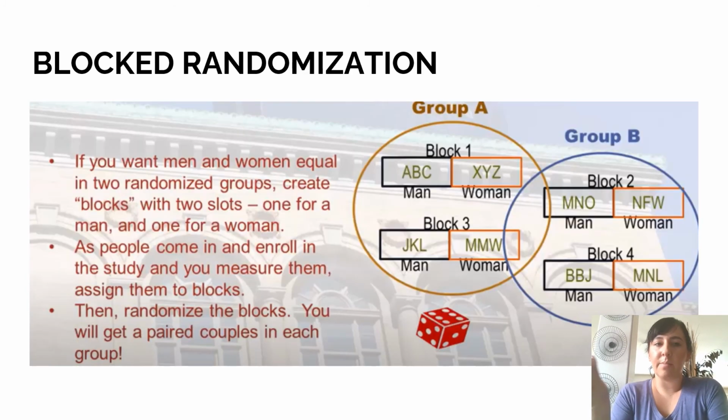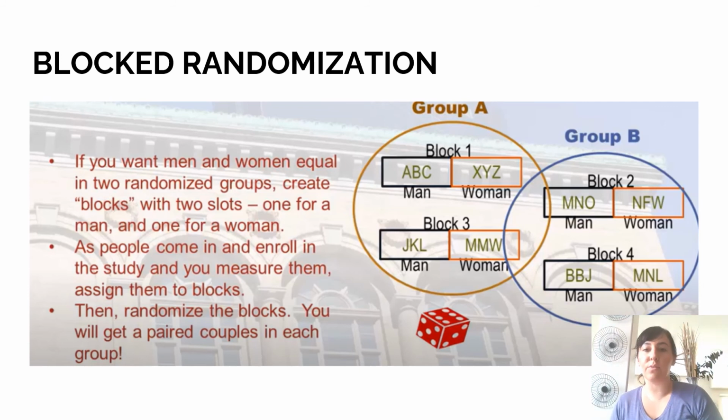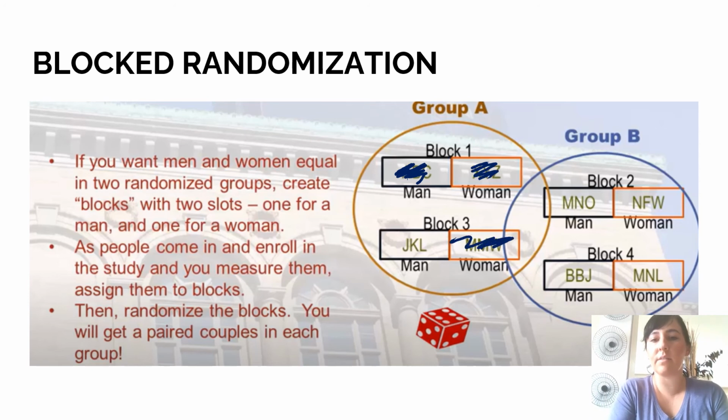Okay, so block randomization. This is a method of randomizing participants in your groups. So how this is going to work is, pretend that each of these blocks right here are empty blocks.